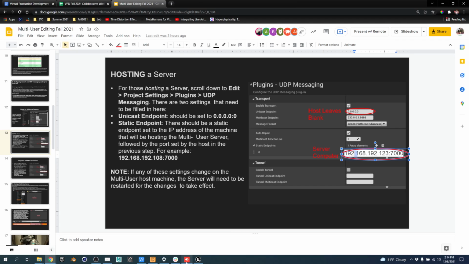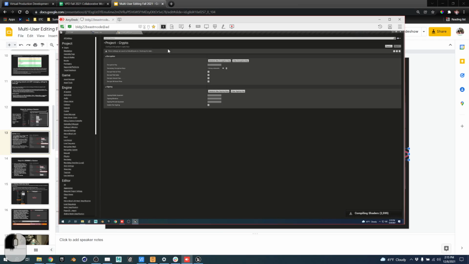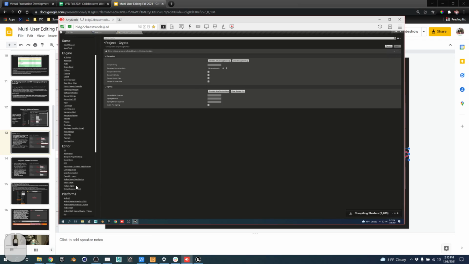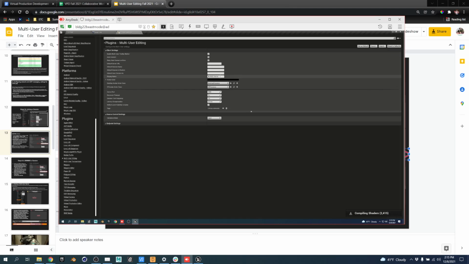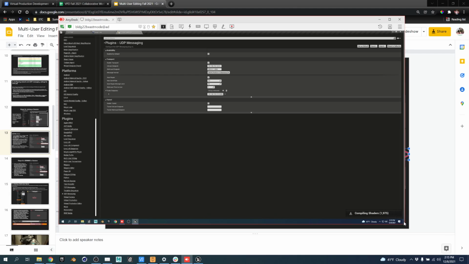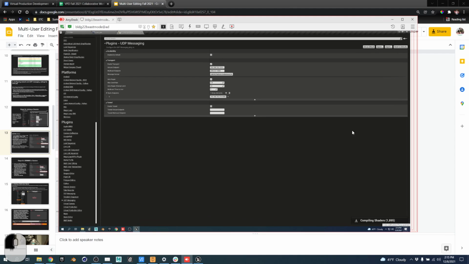So let me do that real quick. Project settings, multi-user, and this one is the server, and it's on port 7000. That's great. And then if we go over to UDP settings, it has its own. So I'm going to change this to 0.0.0.0:0, and then put its own IP address in here, 7000.